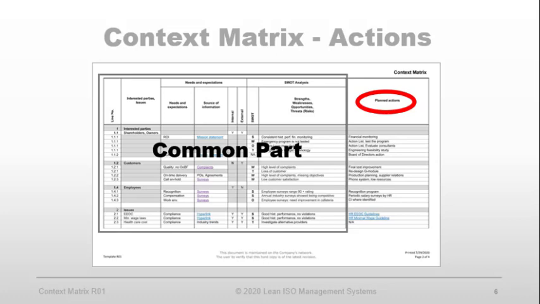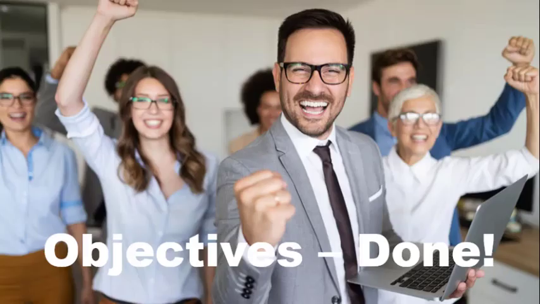There are 2 benefits of using this matrix. One, it is one collective document. Number 2, when a company changes an element of the context or interested parties, the matrix updates all the sections. Looks like by now we met our objective. You know how to make a lean context matrix without creating numerous documents.